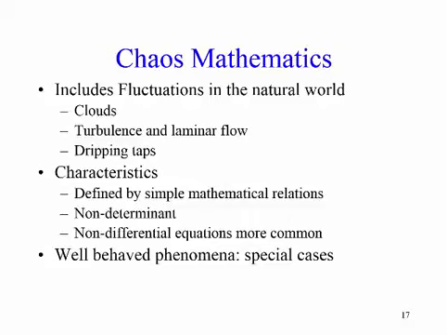The characteristic of chaos mathematics is that it's defined by simple sets of mathematical relations or mathematical equations. However, even though the mathematical relations between the various parts of the system are well known and known with certainty, the system itself cannot be used to determine the future. That is, they're non-determinate. Technically, for the mathematically minded, we say that chaos mathematics relies on systems of non-differential equations. These are found to be more common, both conceptually in mathematics and physically in the physical world.